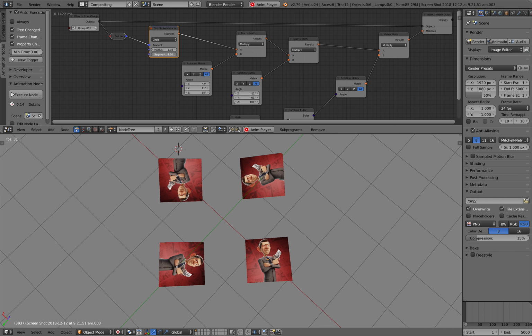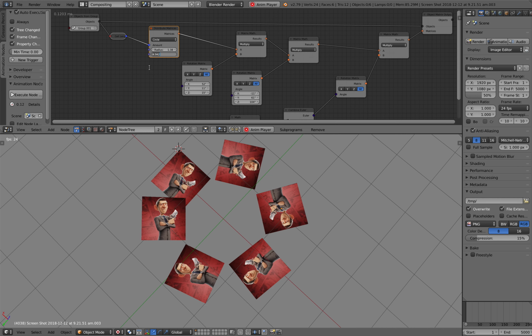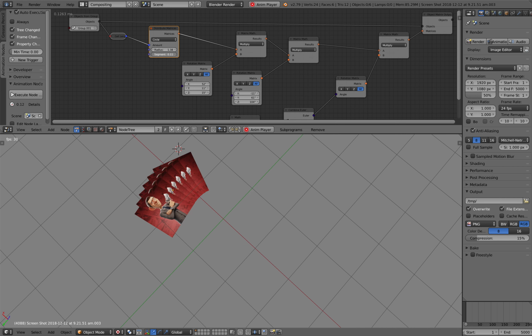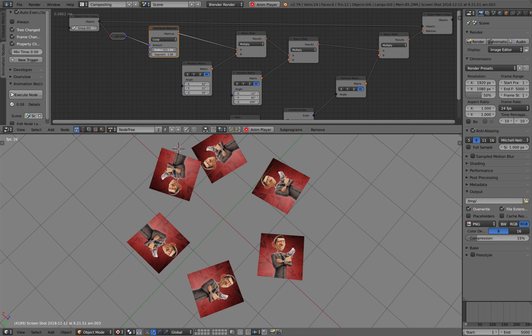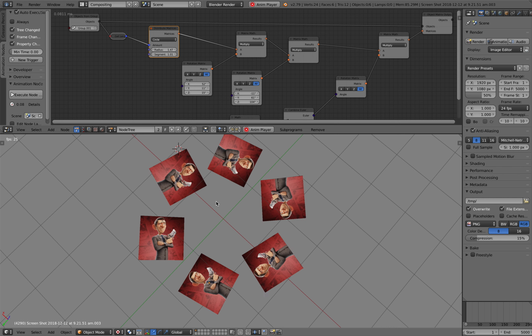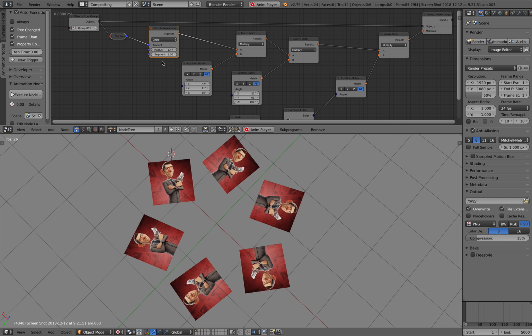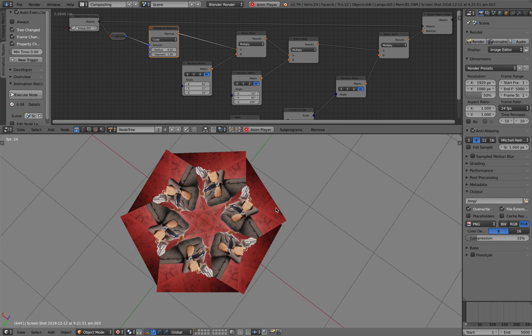You do have some kind of control over the segment, until you get it kind of right. Oh, actually segment should be 1. And then radius. There you go, that's better.